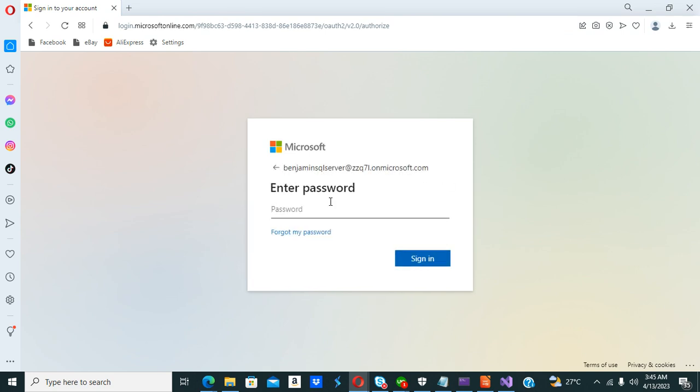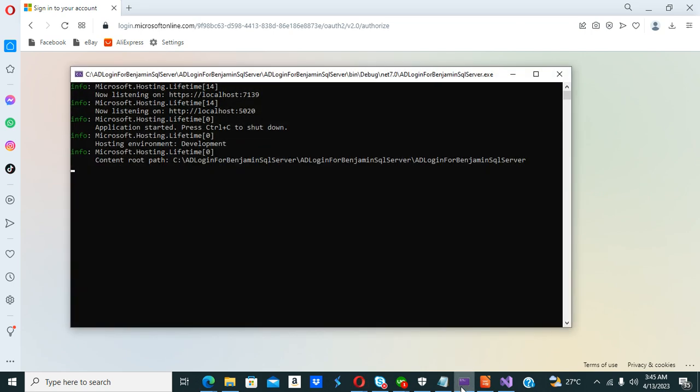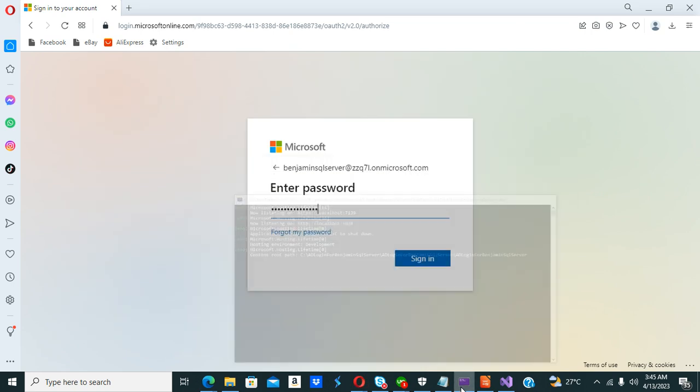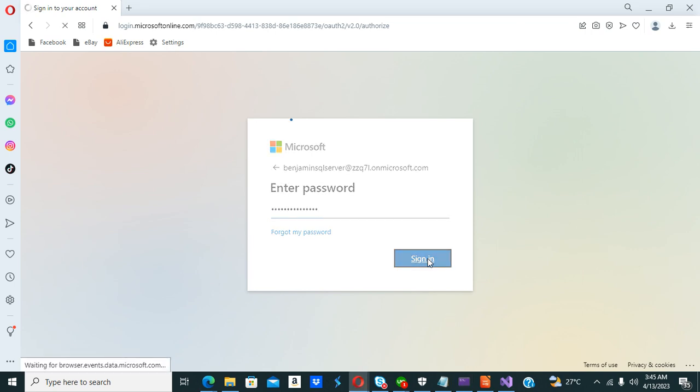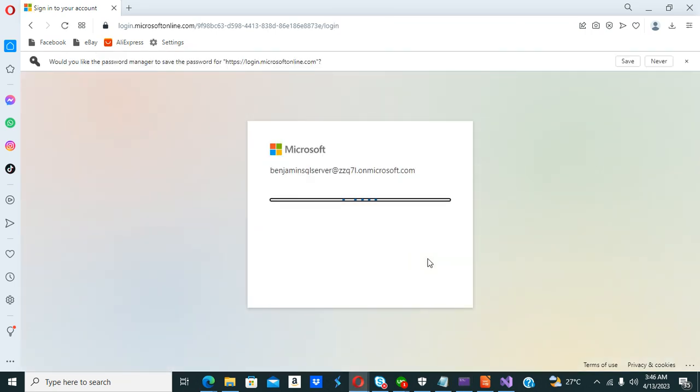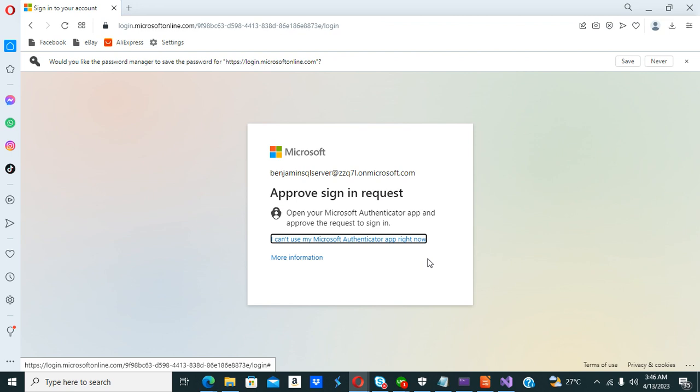So log in with my username and password. Sign in. It says I should approve the sign in request on the authenticator app.